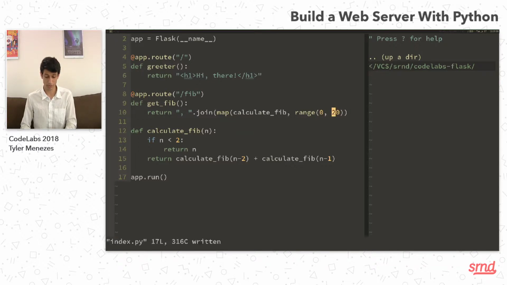Or what do we do, like 20? So we're going to calculate the fib for 0, and then for 1, and then for 2, and then for 3. We're going to do that over and over. That's what this map function does. And for each one of those numbers from 0 to 20, it's going to pass it into the calculate fib function. And then when it's got all of them, it's going to be an array or a list or whatever you want to call it in whatever programming language you're used to. And then we're going to join them all with this thing. And this should work.